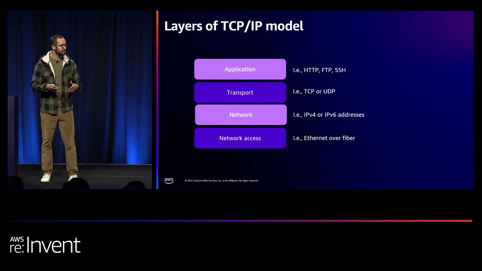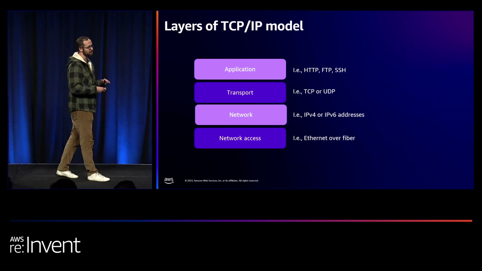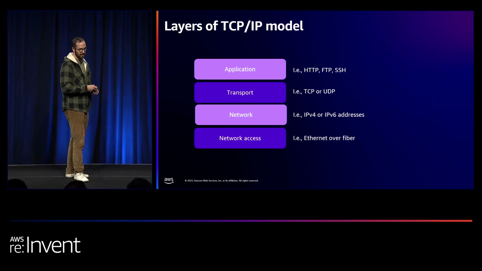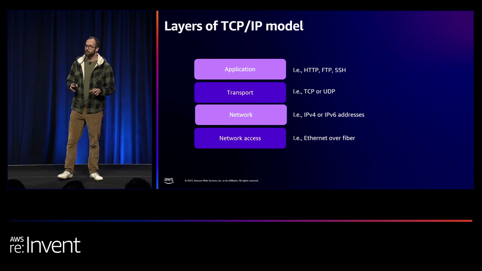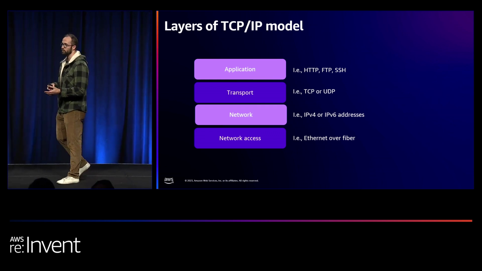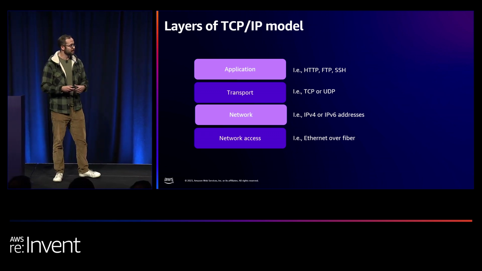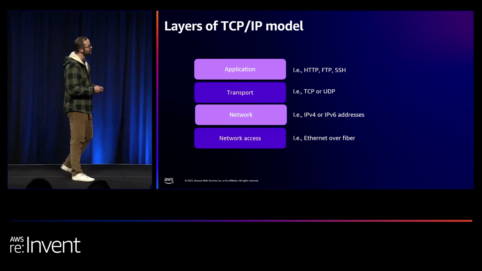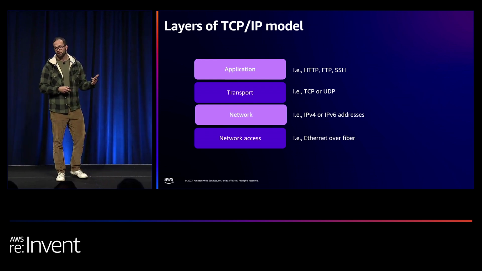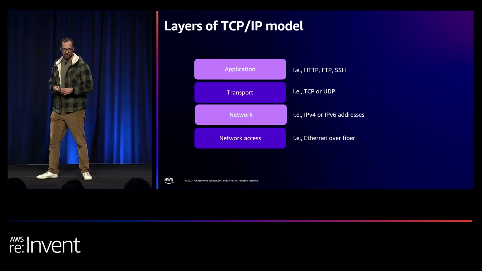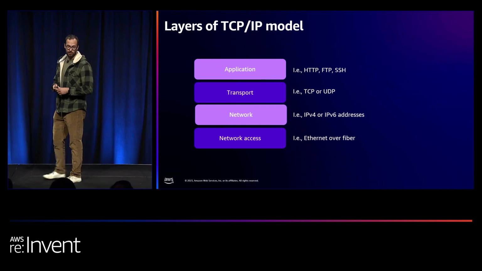This is physical connectivity, fiber, and then the protocols running on top like Ethernet. Then we have the network layer. That's the IP address layer, where we have IPv4, IPv6 addresses. On top of that, we then have TCP, setting up our connections, as well as UDP. And then finally, the actual application that's being forwarded over the network. So HTTP, FTP, SSH, and so on.